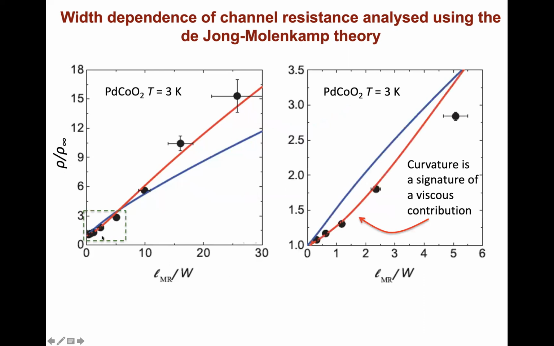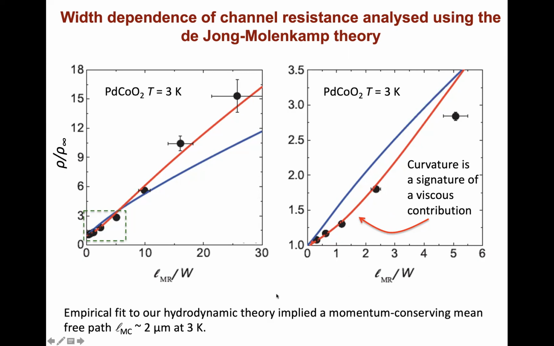So if we zoom in to what we saw down at lower values of this ordinate, one of the signatures of a viscous contribution is curvature here. So a purely viscous response would have been quadratic. Down at low values of LMR upon W, a purely ballistic response would have been linear. And what we saw was neither linear nor quadratic, but it had curvature on the way to quadratic. And that matched intuitively with getting parameters out from the fit, which made us look not purely ballistic, but with an additional viscous contribution adapting the results.